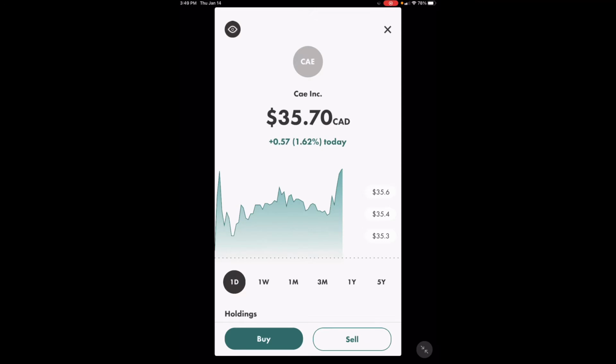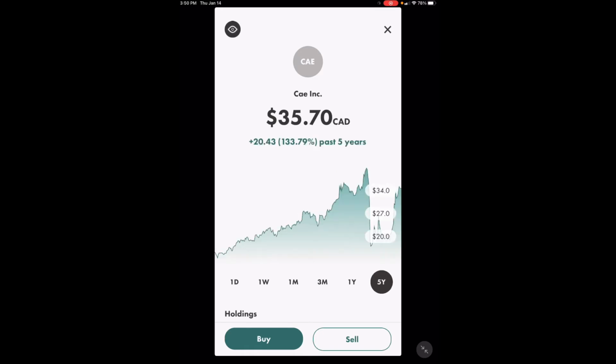I just clicked on the CAE graph and name, and now I'm into where it shows just this stock. And you see the 1W, 1M, 3M, and so on. That's the history, 1 week or 3 months or 5 years, to see how it's done. So I would go into a stock looking like this, click on the 5-year, and you see over the last 5 years, it was low at the beginning, as you can see back in April of 2016. And then it was as high as $40 per share on February 12, 2020.